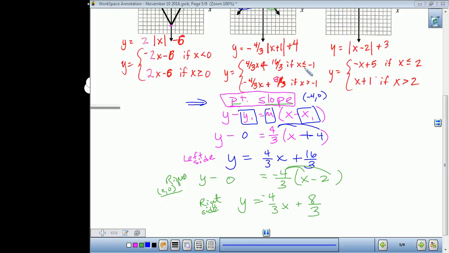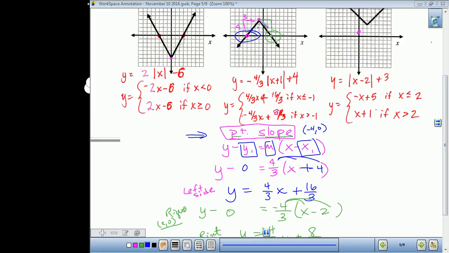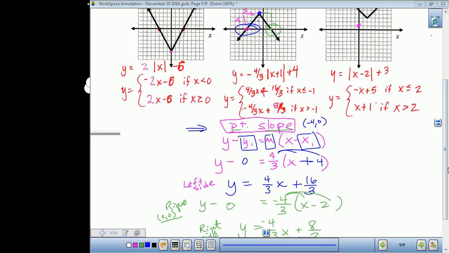So the left side is represented for x values that are less than or equal to -1, because -1 is the x value at the vertex. And the right side is for x values that are greater than -1. Now, I get to pick. This one could have the equal to and this one not, or this could have no equal to and this could have the equal to. Equal to is in one spot or the other, but not both. Okay, does that make sense?